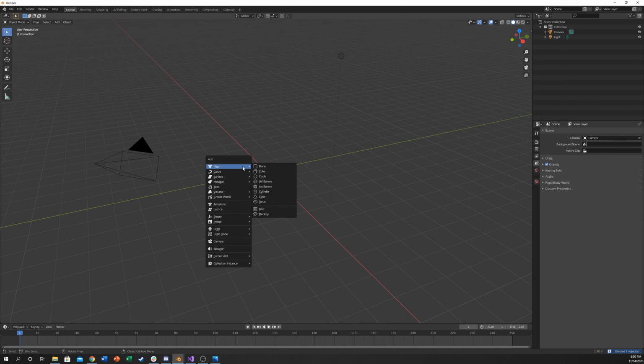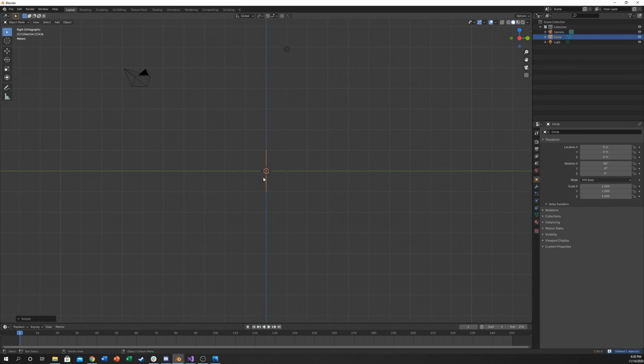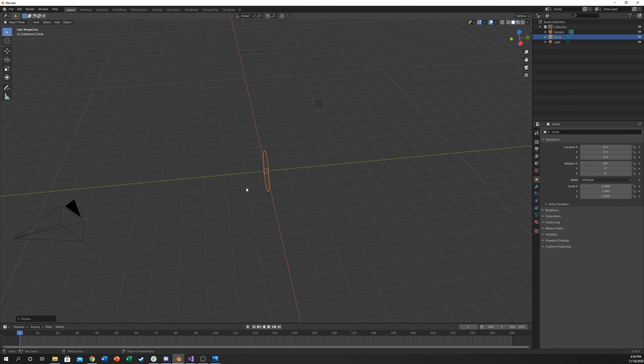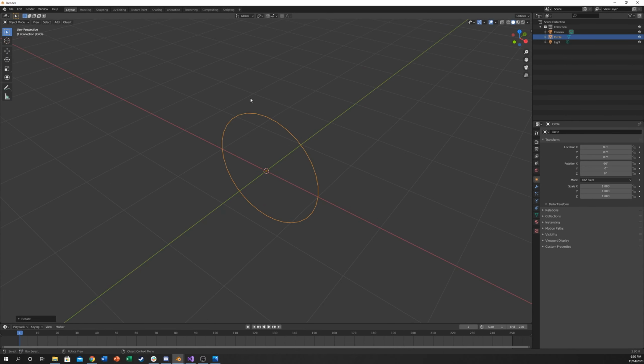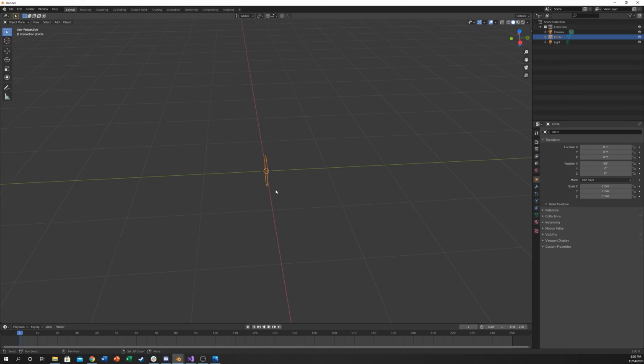I'm going to delete this cube and create a circle, and this circle is going to be the one where the curve, this is like the radius, I guess. If you go right here to here, this is the radius of the tube, or the chord, that we're going to be making. So I'm going to make it a little smaller and also add a curve of a path.